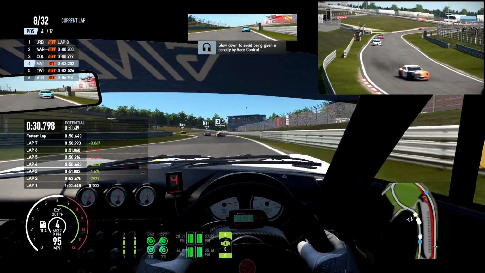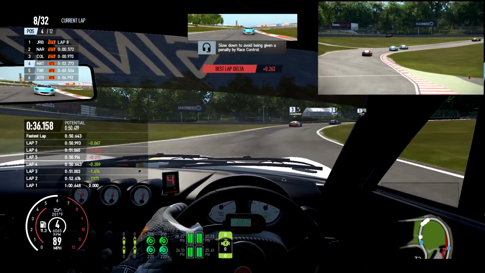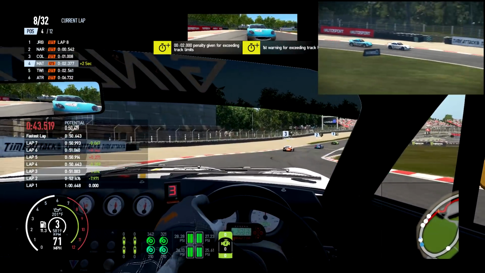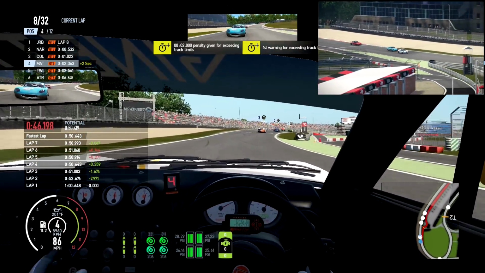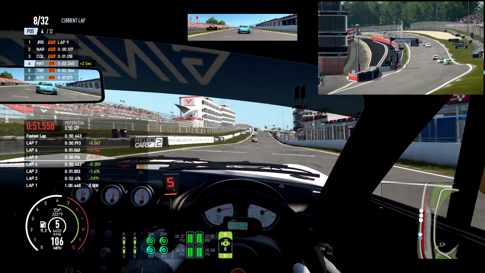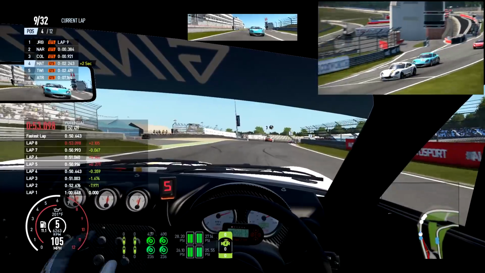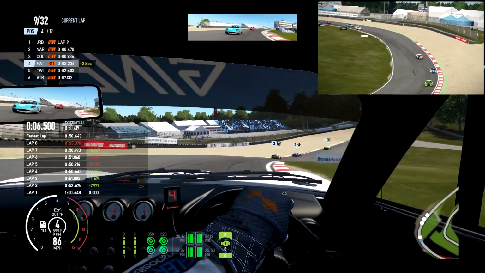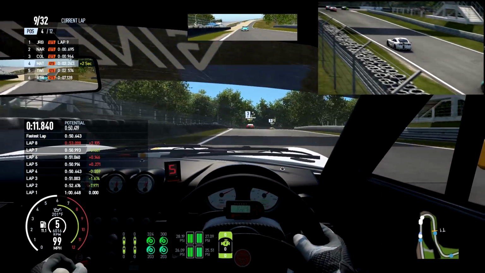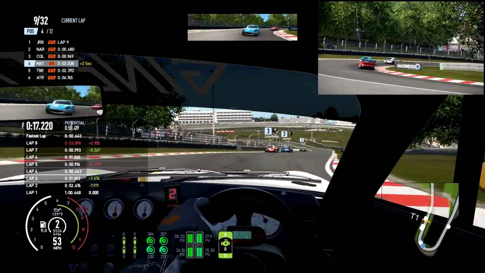Well, I've eased off. Oh, are you kidding me? 2 seconds. I eased off. And what did I gain? I didn't gain anything. Oh, God. They've got to turn the penalties off. Just turn them off, because they're crap in this game. They really are. Like, if you make a mistake, then you're going to get double punished because the penalty system is going to give you a 2-second kick up the arse.